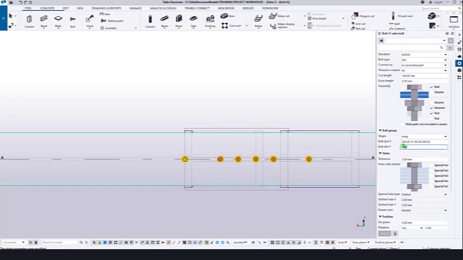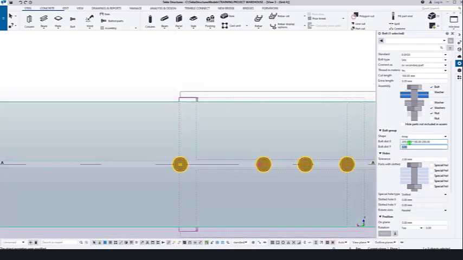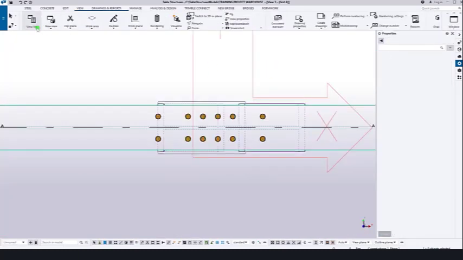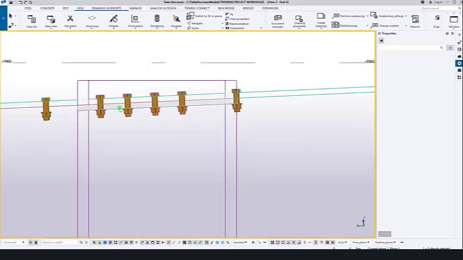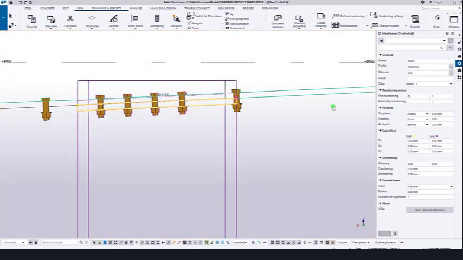Now I just go to make it here, it is 150, then enter. Now I just go to the view list, select here grid A, then select this plate, then just go here, make it -100, make it here 100, then enter. So you will get it like this extension.